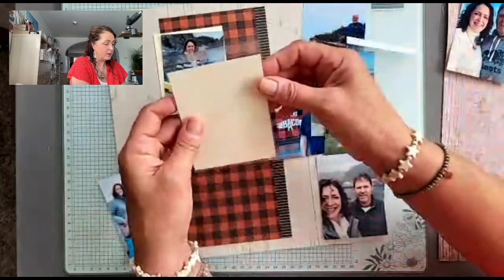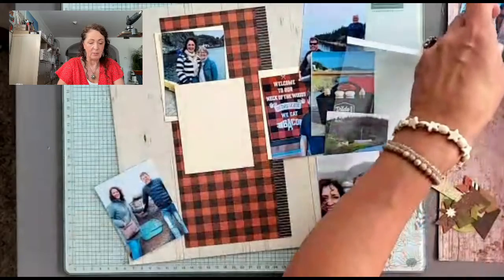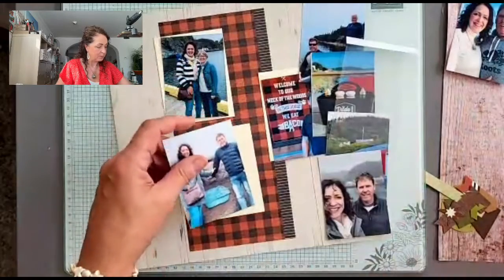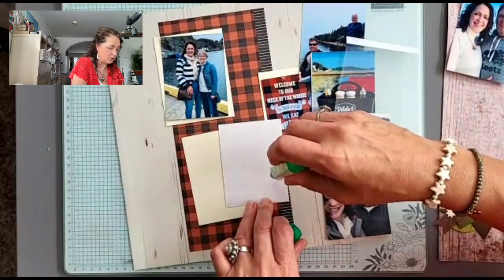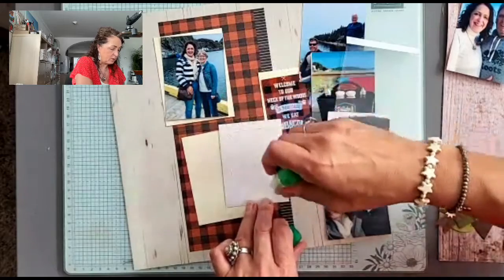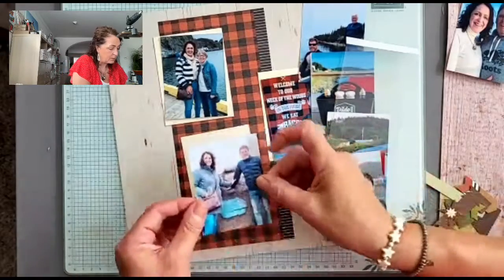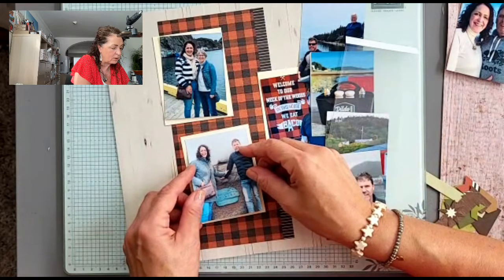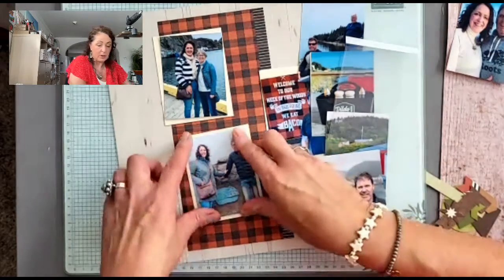So lay it down, and actually I think maybe I'll put the photo on first so that you can see the lines better. So I'm just propping this up. So we'll do this one. So that one, I'm still thinking, is that the right way to do it? There's different ways, okay? So that's why I'm talking to myself a little bit. So that's going to be the photo at the bottom. Although, you know what? I kind of wanted that photo to be the one on the top. Well, you know what? It's going to be here. Doesn't matter. There we go.